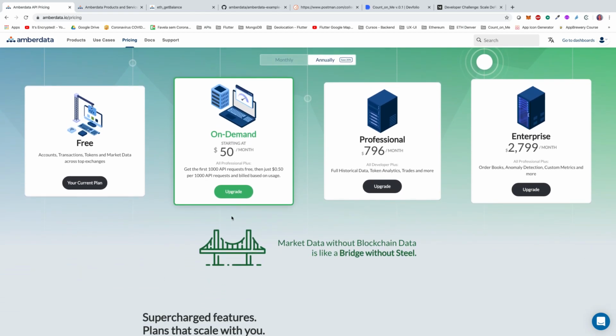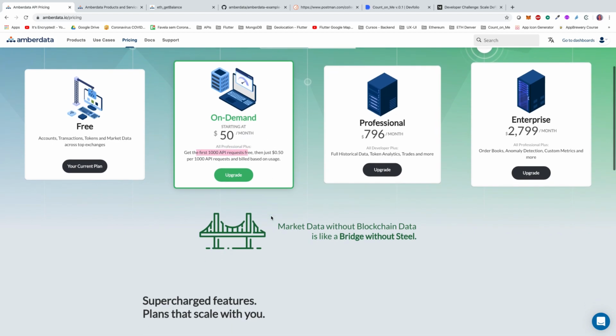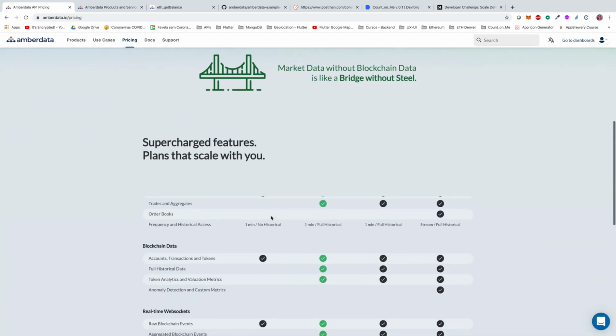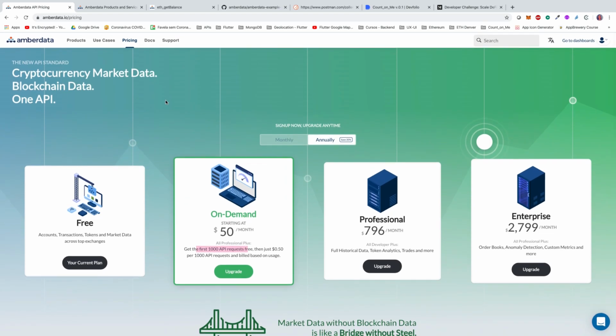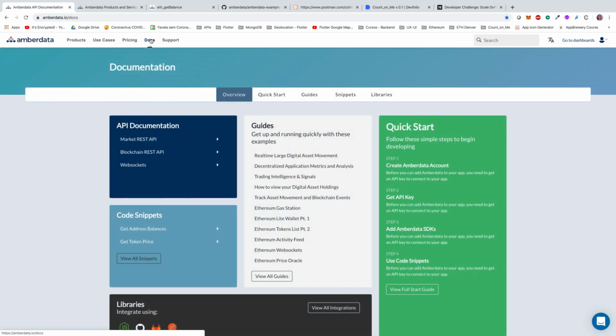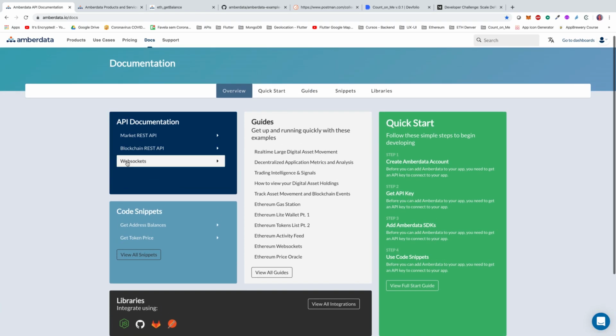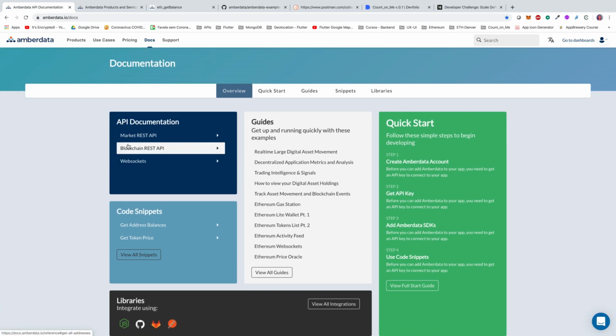The on-demand plan that they do have starts at $50 per month, and it basically goes on the amount of API requests that you're going to be doing. But I strongly suggest that for the first time, we try to understand what this is all about, and also to connect our applications using Ember Data. As I did, it was all a trial.